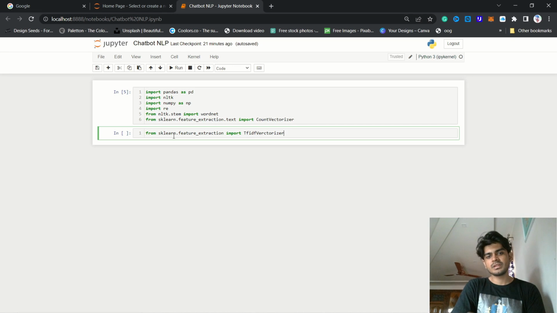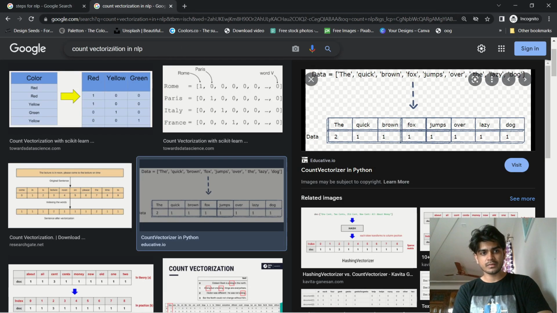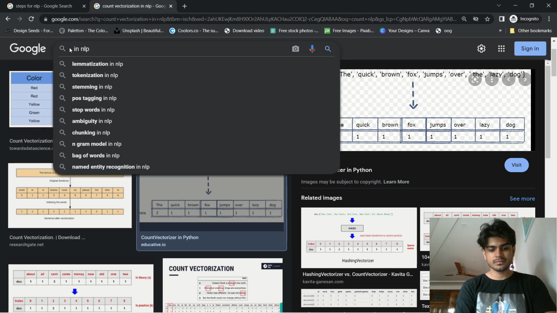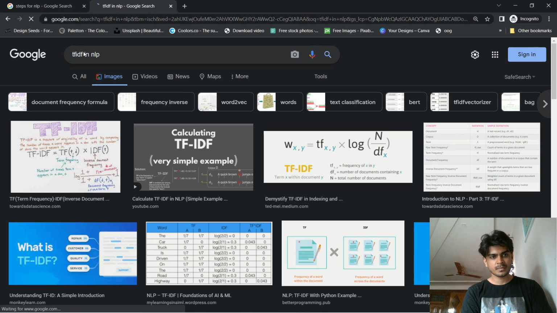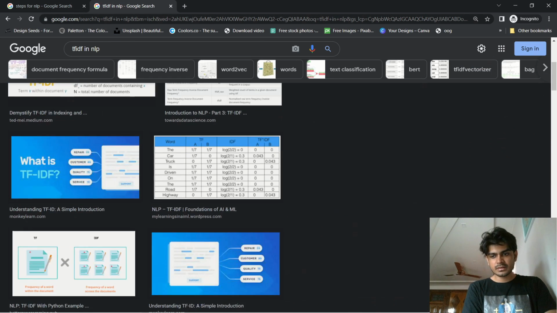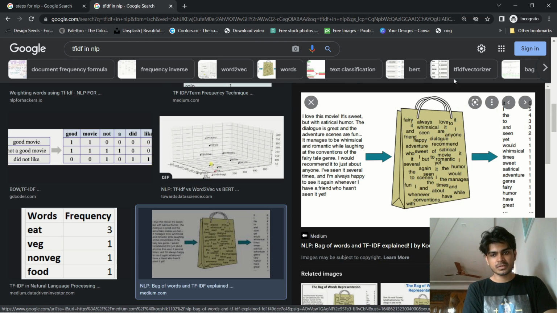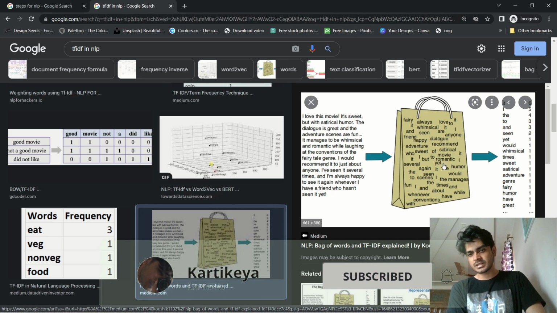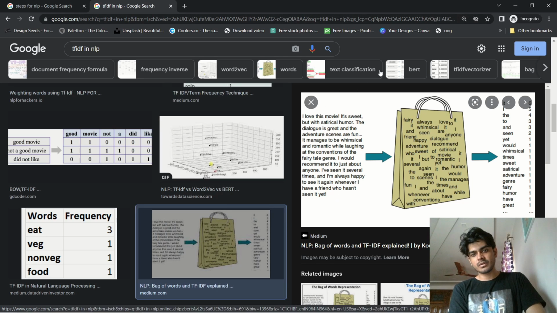Basically it counts the frequency of a term. If you want to see how it looks, we can go here and search for tfidf in Google. This is the mathematical formula of tfidf, the inverse document frequency. This is our statement, this is our bag of words, which I told you about in one of my videos, and this is the number of times a word occurs in this paragraph. So it is the term frequency and inverse document frequency of words coming from this paragraph.